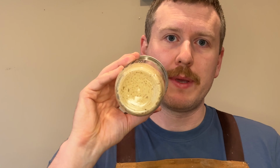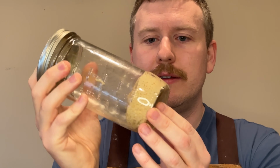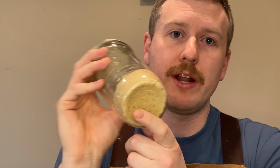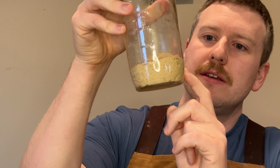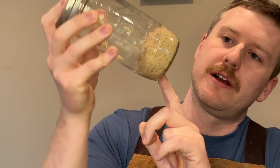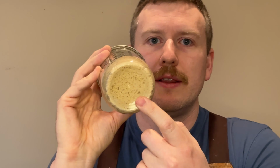So here's the peaked stiff starter after about 8 hours. You can see there's quite a lot of air bubbles in there. It doesn't rise up as much as a regular starter would, but you can see that there's lots of air bubbles around on the bottom. This is a sign that it's ready to go.